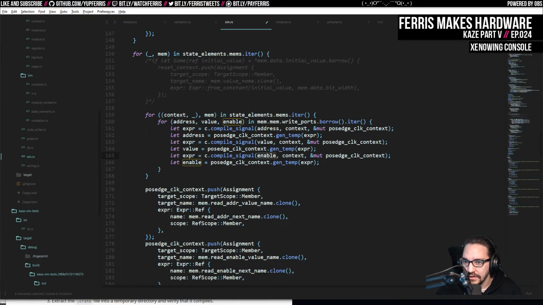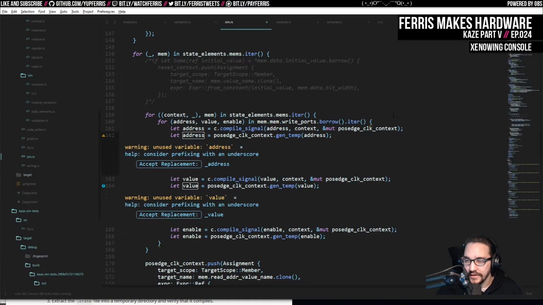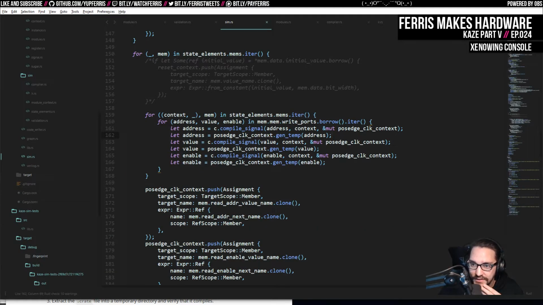And I'm also going to do this just to make this a little bit nicer to read. Perfect. Yeah, so now we're going to compile each of these expressions in this context.